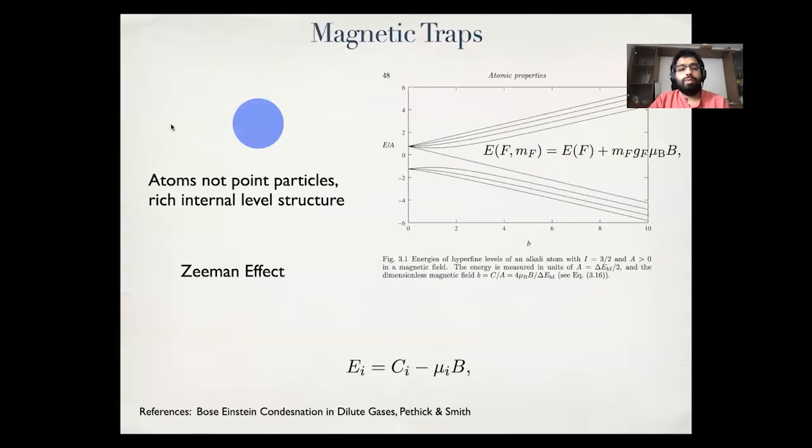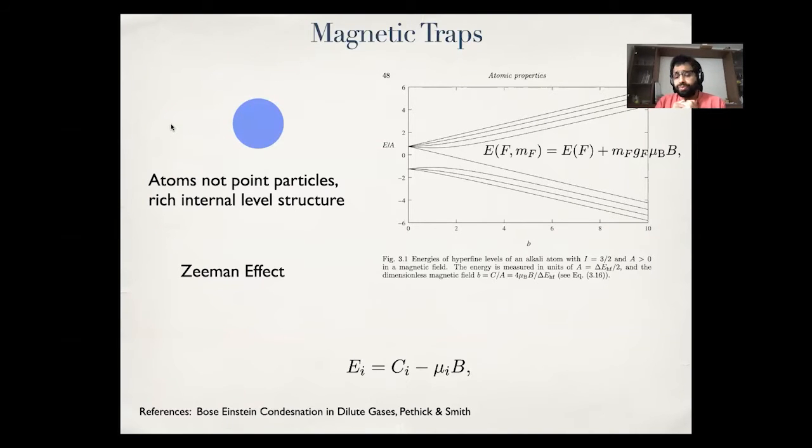All right, so let's begin with how to make a Bose-Einstein condensate. From what we learned in the first part of the lecture, in order to make a Bose-Einstein condensate, you want to trap atoms, because that's when the density of the atoms becomes significant, so that the transition temperature comes lower. At the same time, even when the transition temperature is low, you have to trap and then cool them below the transition temperature. So if you want to make a Bose-Einstein condensate with neutral atoms, you have to learn how to trap them as well as how to cool them.